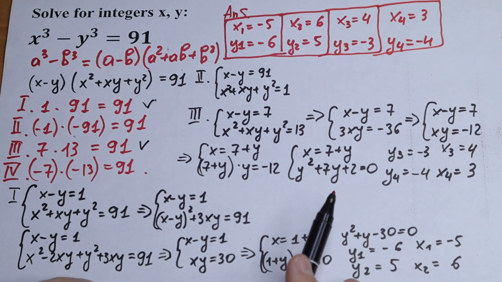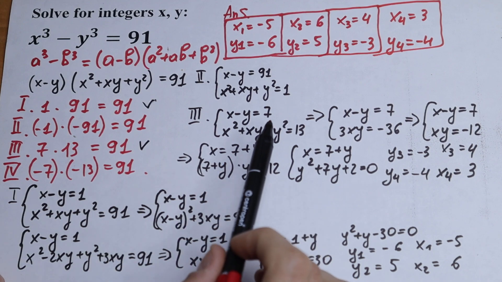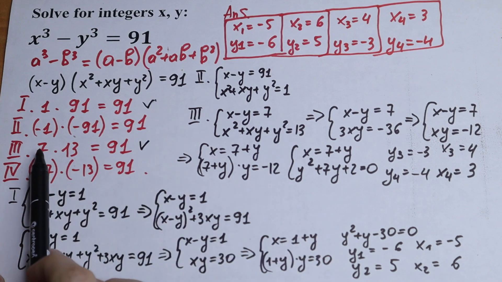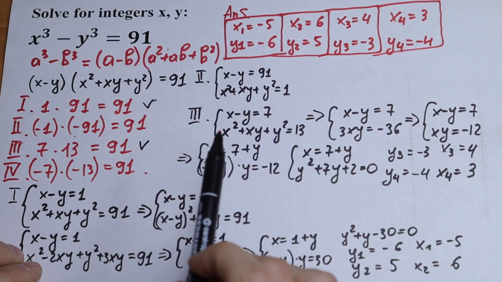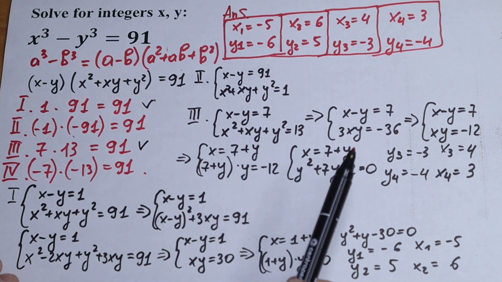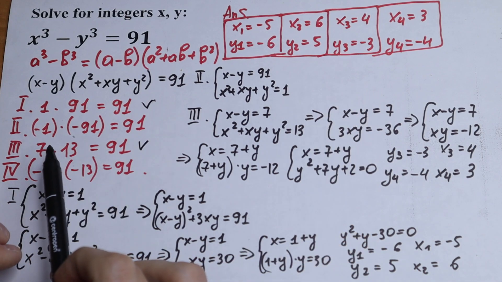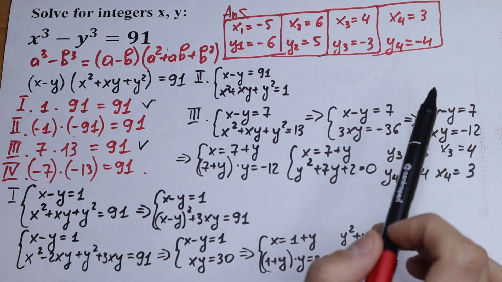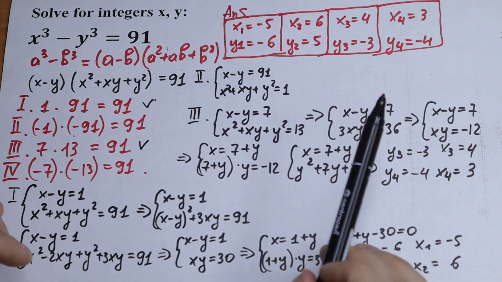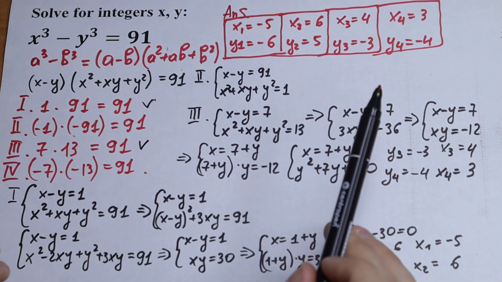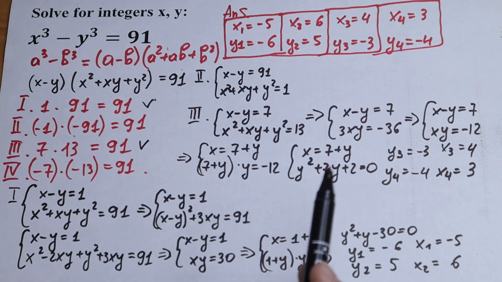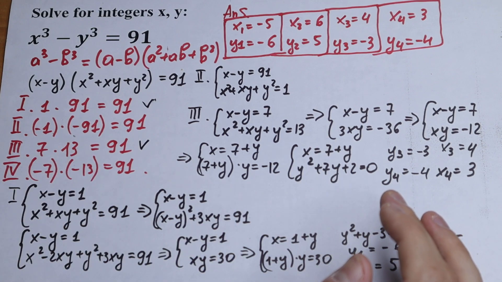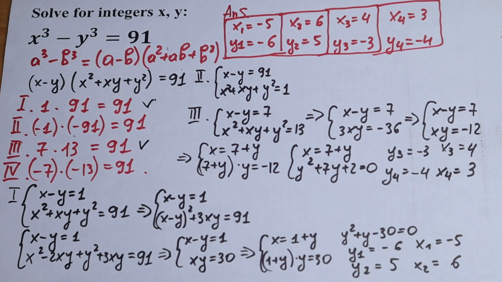We found four pairs of solution. For the last case, swapping 7 and 13 — writing x minus y equals 13 and x² plus xy plus y² equals 7 — this has no roots in real numbers, by the same logic as the second case. If you're interested, you can find two more complex pairs. So our final answer is four pairs of real solutions. If you're interested in complex numbers, you can find four more complex pairs. Really interesting question — if you like it, put thumbs up, write your comment. Thank you so much for watching, write your suggestions and questions, and see you in the next videos.